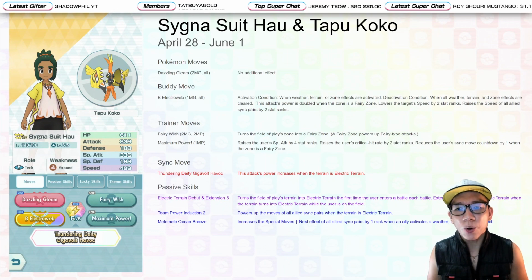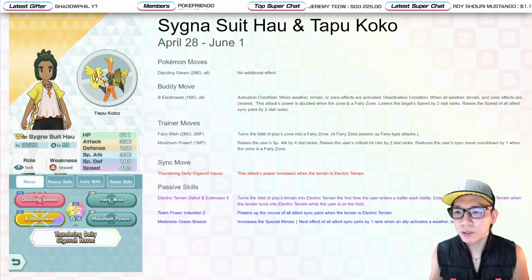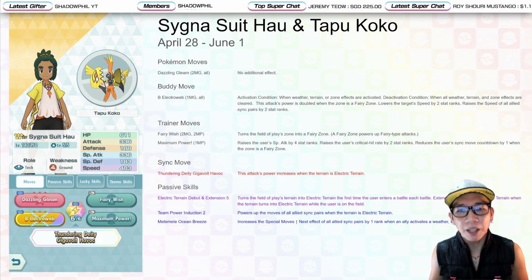Well, Tapu Coco is an electric type tech sync pair with Dazzling Gleam as its attacking move. Dazzling Gleam is a fairy type attack. It hits everyone, is a 2 move gauge attack, and does not do anything else. B Electro Web is his buddy move, and this buddy move is only deactivated when there is no terrain, weather, or zone effects.